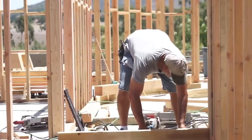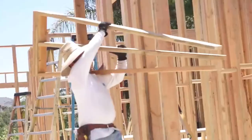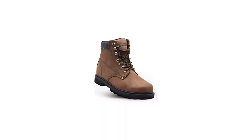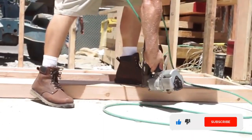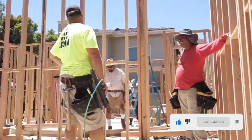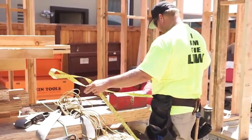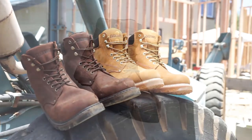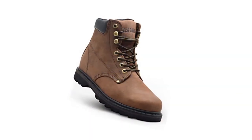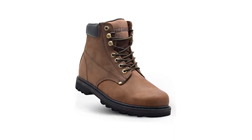The sleek full grain leather design gives the appearance of high-end footwear while remaining casual enough to wear off the clock. You'll notice the thick rubber soles with aggressive tread lines that can grip any number of surfaces. They come with a three-month warranty on the leather and soles, and thanks to the Goodyear welt construction you can be sure these boots were built to stick around for a while. Along the inside, your feet will enjoy the comfort of a removable insole that makes it easy to stand for hours on end.